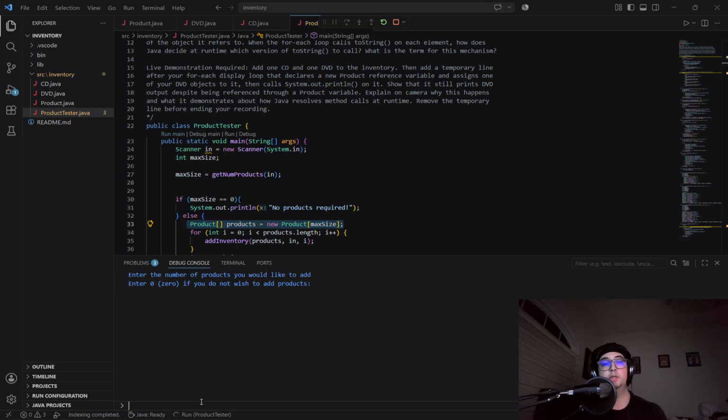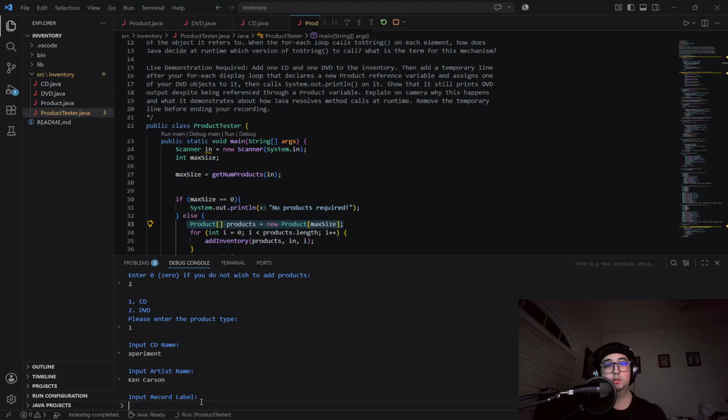First we're just going to create two objects, a CD and a DVD. We're just going to make them the same as my sample data. So just give me a second to input these. One second.